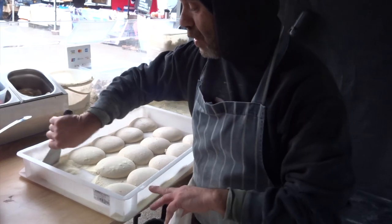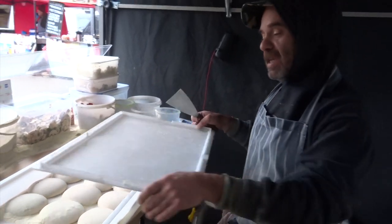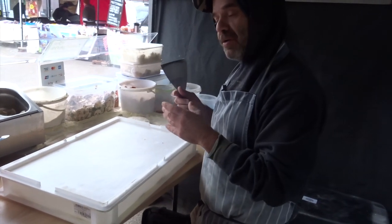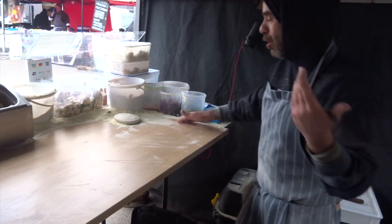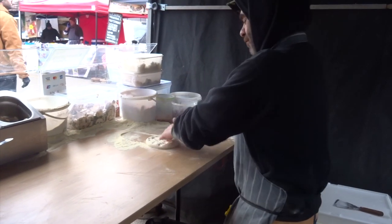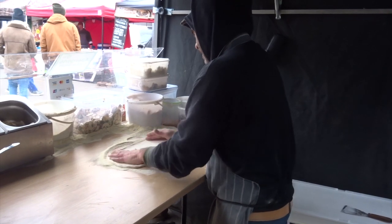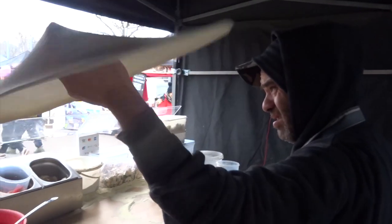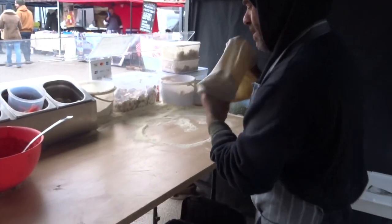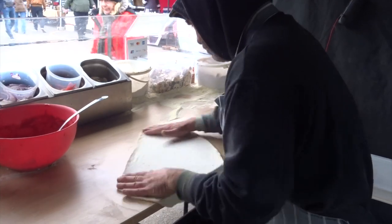I wanted to stretch this to give a witness of what we've done — in just one week's time we can make a very nice starter. We're gonna bake one pizza to show the results. If you're following my starter recipe, please send me a picture or anything just to confirm if it works in a week's time. And then we're gonna make a nice pizza.